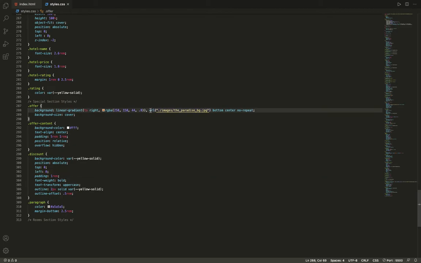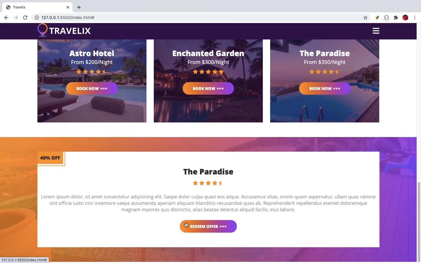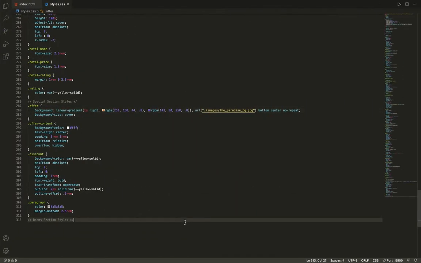So here we did this, and after this again we will add one RGB, and in this RGB you will see 143, 80, 251.8, and now you can see it's looking so nice, and this section is complete.